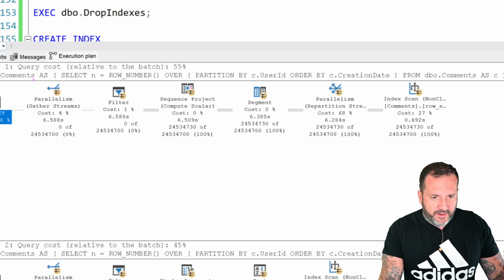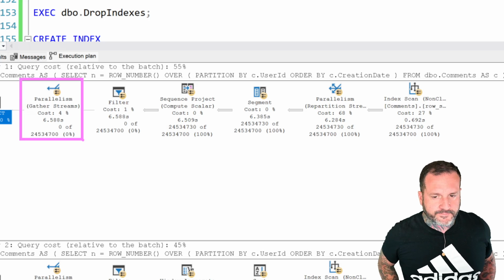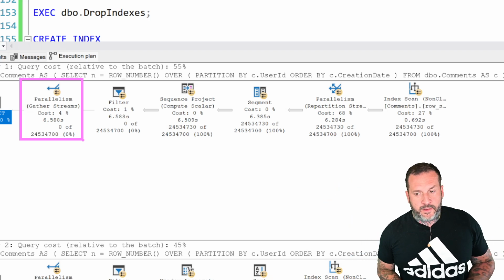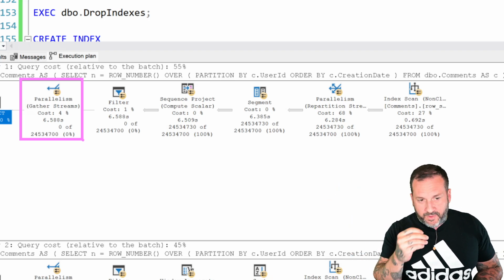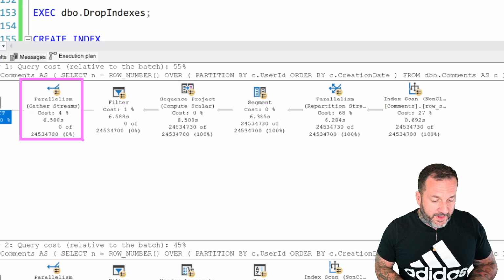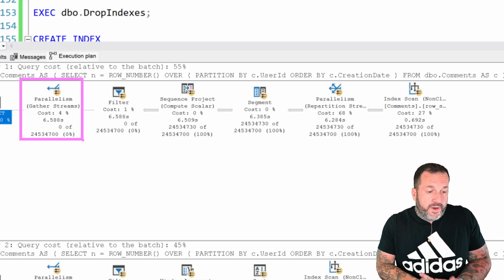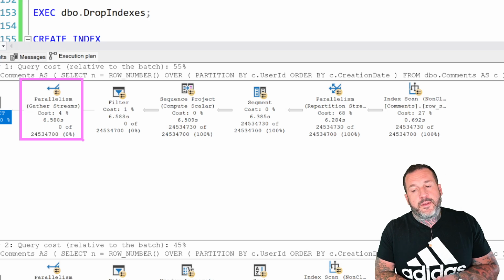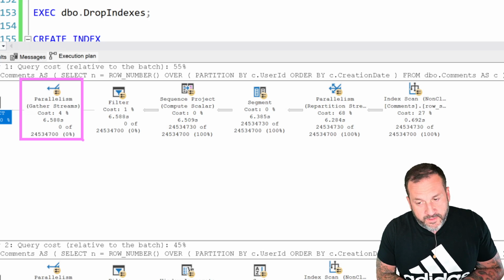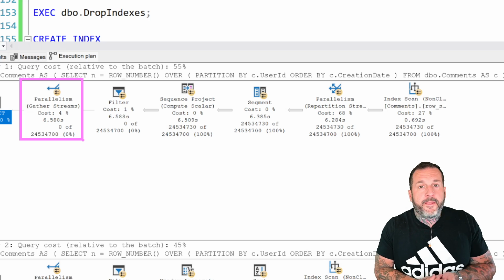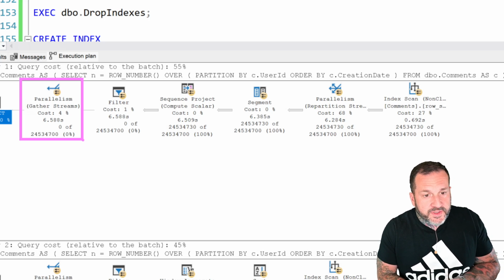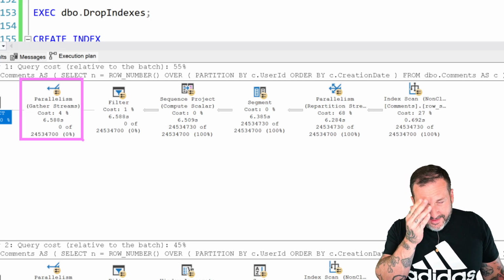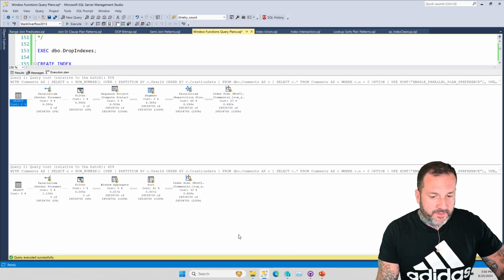This one ends up being a full second slower. Weird, right? Parallelism is supposed to make stuff faster. Why did it go a full second slower? Because once again, windowing function stuff in row mode sucks. It's awful. Don't do it. Use batch mode as much as humanly possible. I beg of you. It's a bad time in row mode.